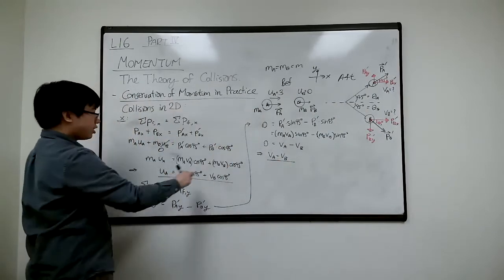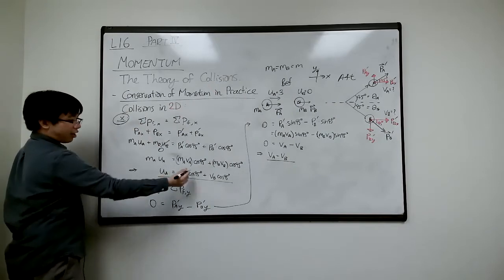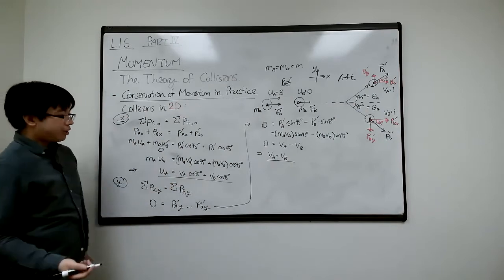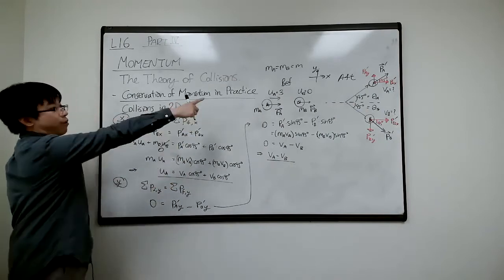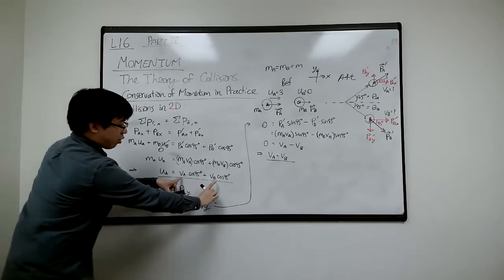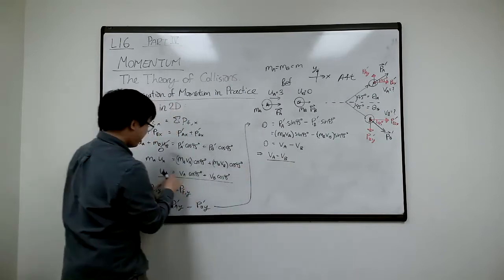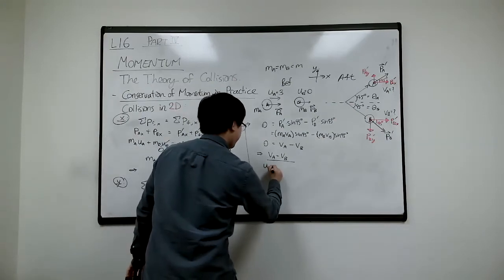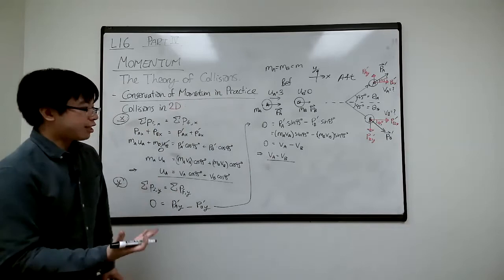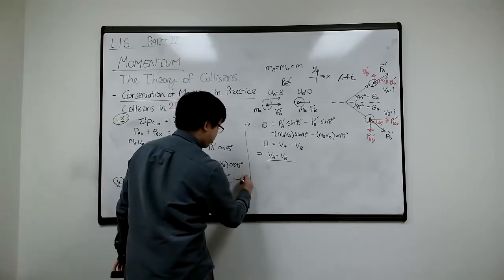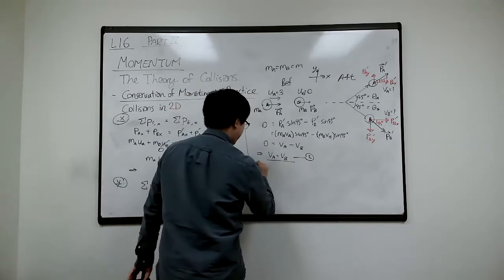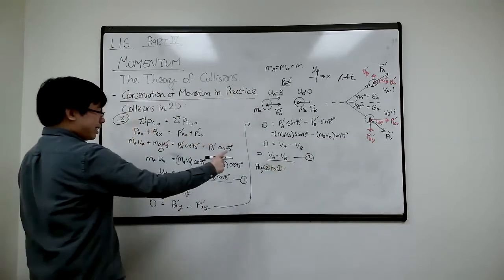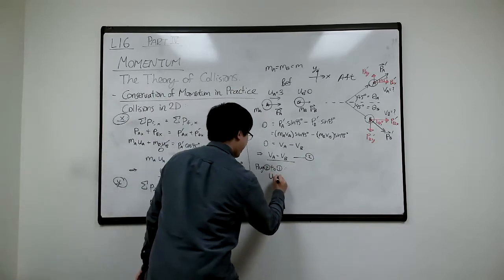So we have two equations. From the X equations, I got this. From the Y equations, I got that. What do you do? Again, it begs you to substitute in here and eliminate it. So UA we do know, right? It's 3. So really the only unknowns are VA and VB, right? This is known. Okay, so let's plug that in, right? So if you want to present your solutions nicely, this is what you do. Write down 1, 2, and then you say plug 2 into 1. Then it's very clear where everything's going.